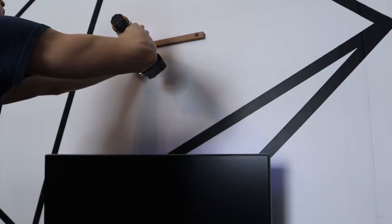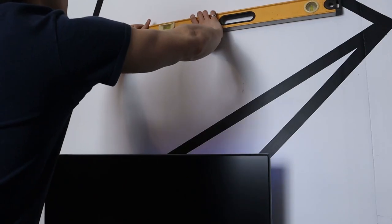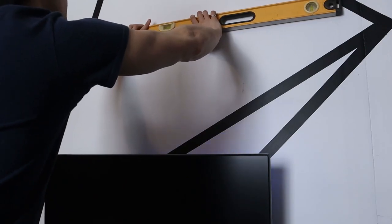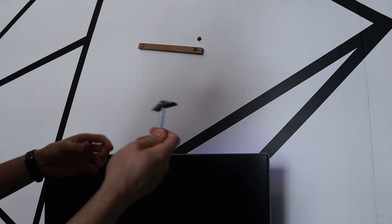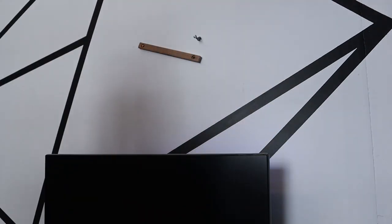As you can see, one side of the bracket I secured with the screw into a stud, and the other side I used a toggle bolt, except I forgot to put the bracket through the bolt before inserting it in the wall. After a little freakout, I just unscrewed the bolt and let the toggle drop to the floor in between the wall and just used another bolt.